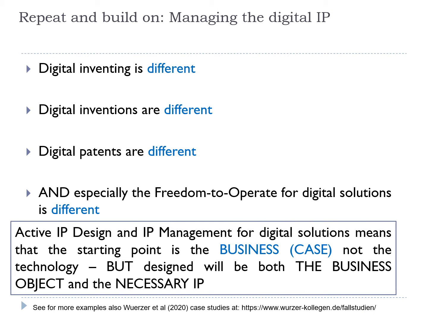So emerging from the nature of the digital objects, there are also shifts in how we think about managing the digital IP and how we manage it in reality. So digital inventing is different, and those who master it develop patent portfolios along use cases, and we'll talk about this in just a moment, like developing software along architectures.